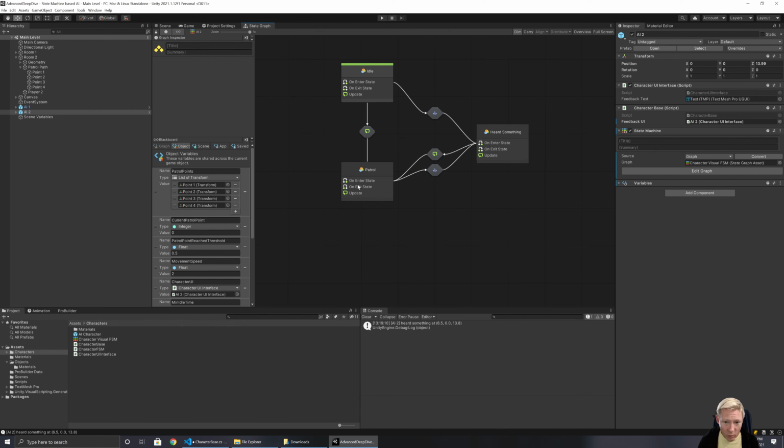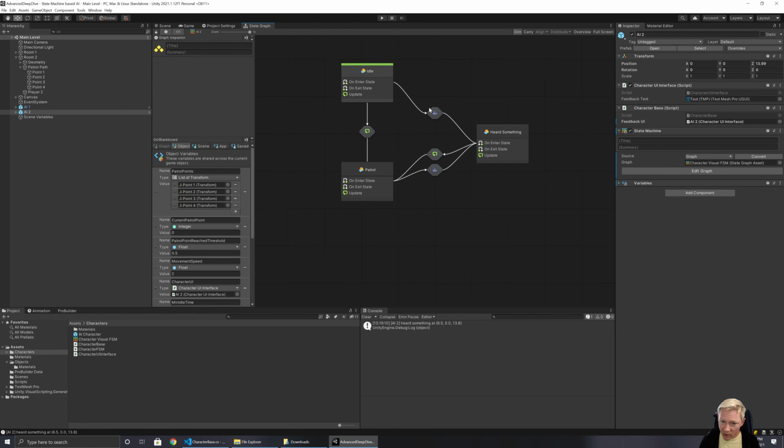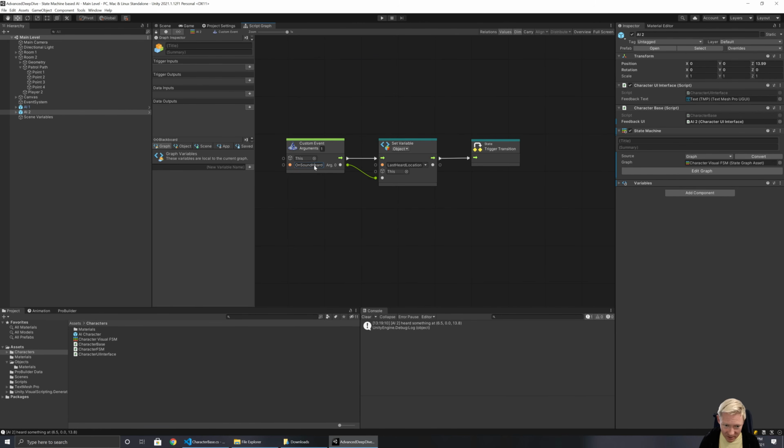So when we're working with these custom events and we are triggering them, one of the things we want to watch for is making sure that these names match. Because we're using just strings, it's really easy to have them not match, which was causing this. When I had this as on heard something, it was actually failing to work.